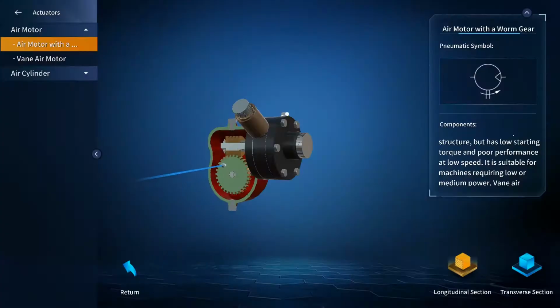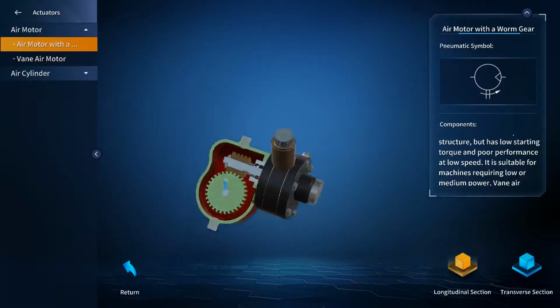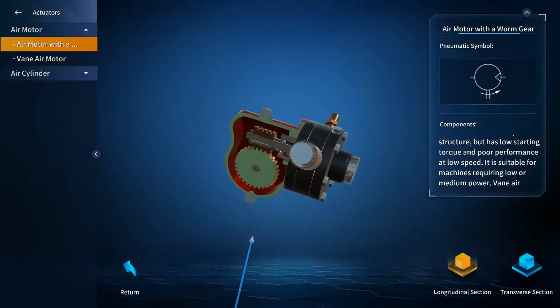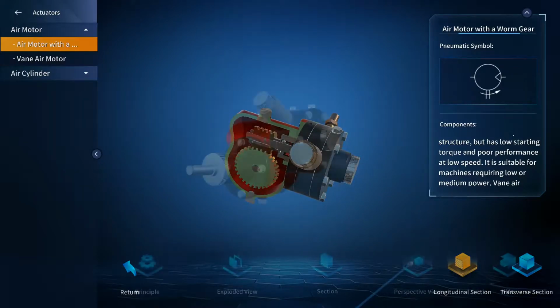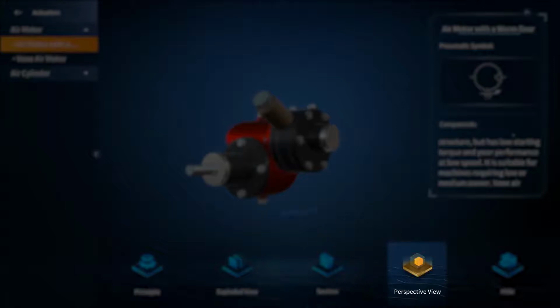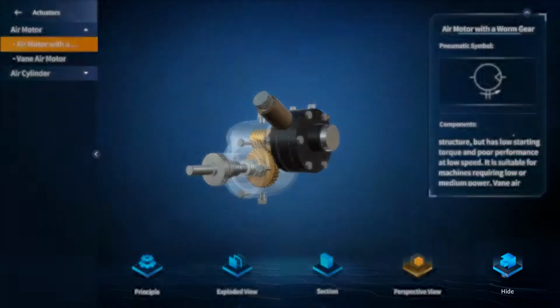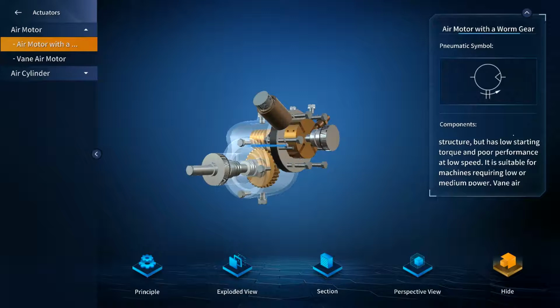The Section option essentially cuts the model in half to see inside. Sectioning a model begins the discussion about machining operations that may have been used to create the component. Perspective turns the selected part of the component transparent, while the Hide option deletes sections of the model to open it up for further exploration.